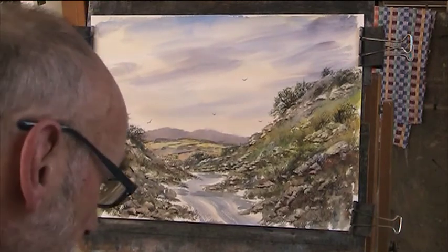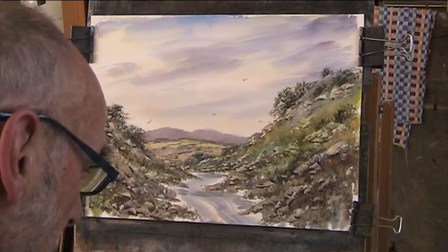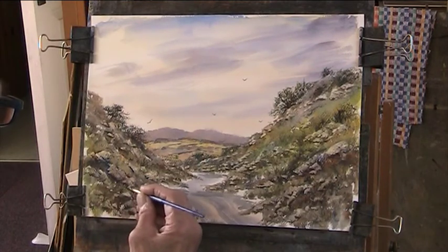So I hope you understood a bit more about doing the rocks, but really, you've got to practice for yourself. It's a lot easier than you think.